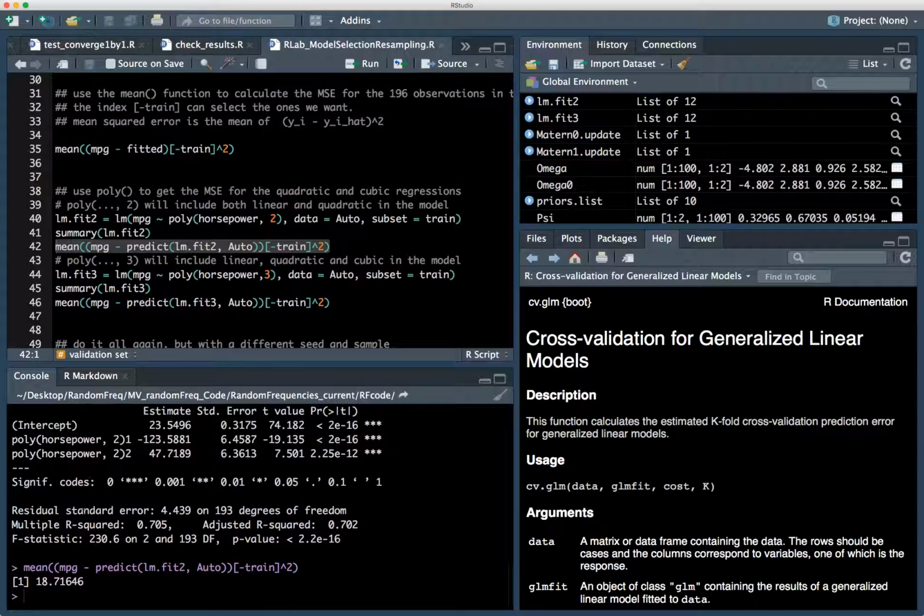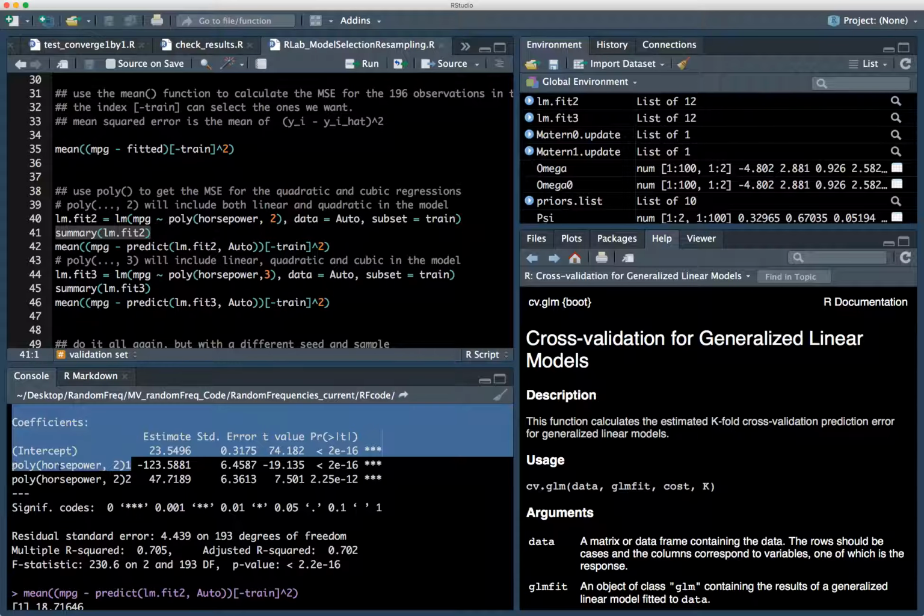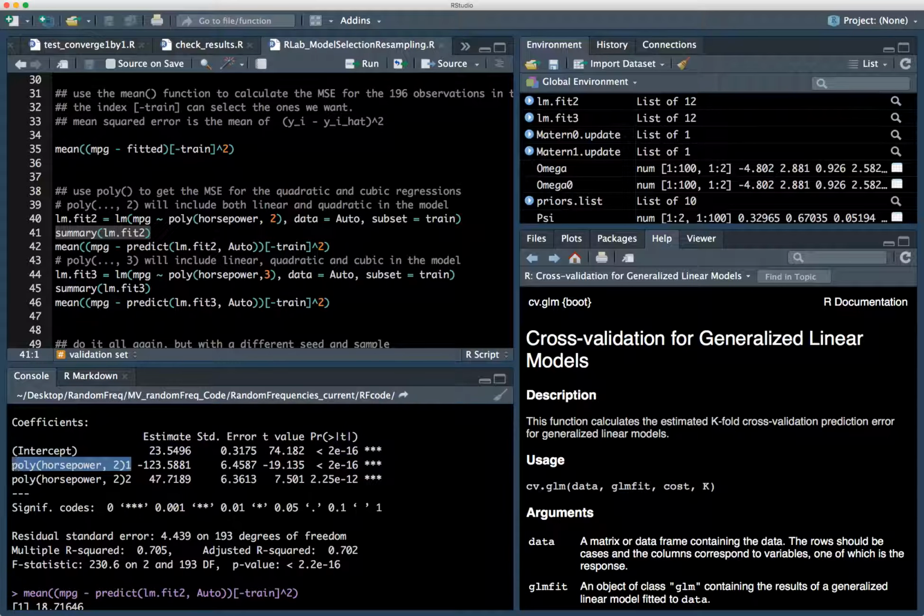So this is a better model with the quadratic term. I put this summary here just to show you it has both the linear term and the quadratic term in the regression model.